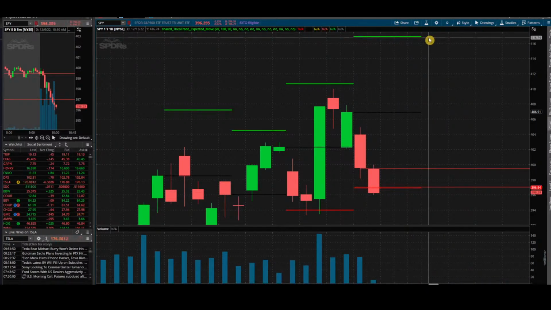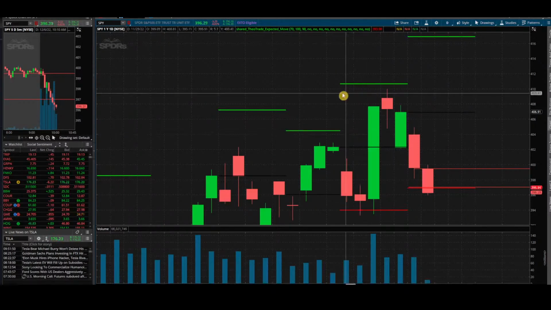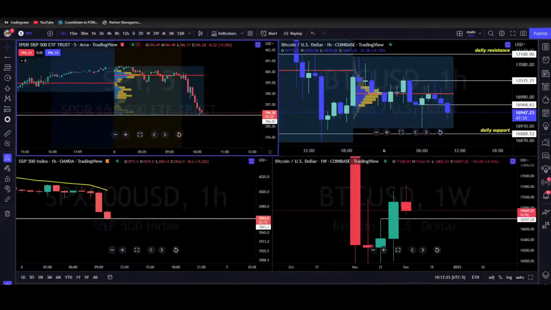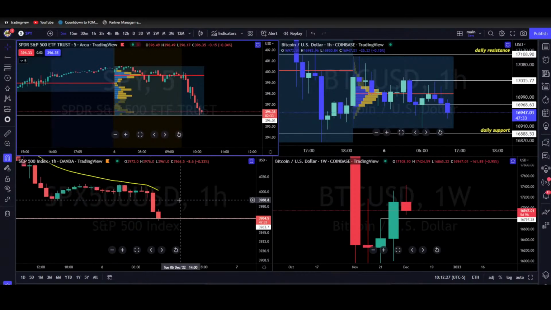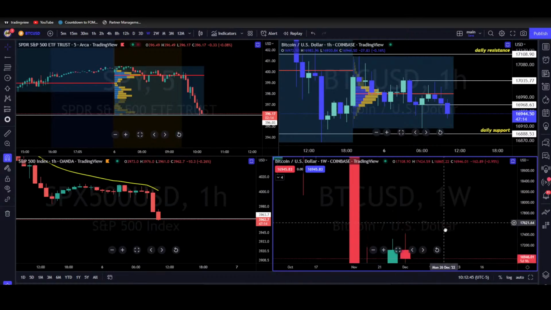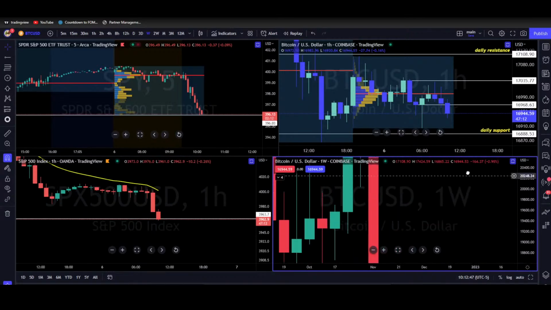So the problem is that we had already liquidated the high for the week. That's what's got me concerned. All right. You've already done this right there. So, to be honest with you, there's nothing for Bitcoin. There's no liquidity for Bitcoin to search for above these two highs, except for all the way up there.